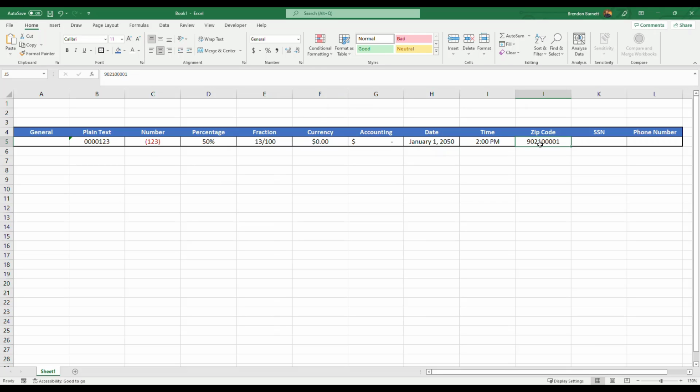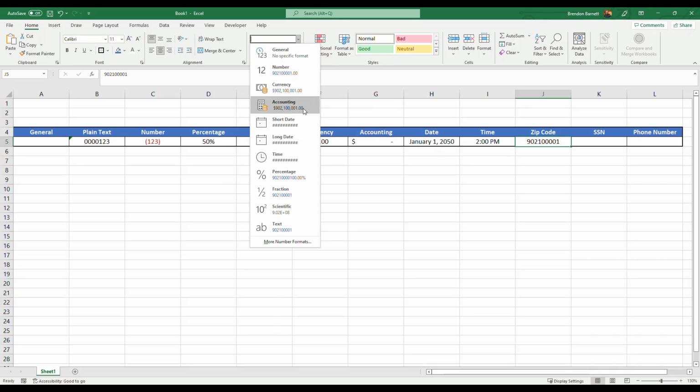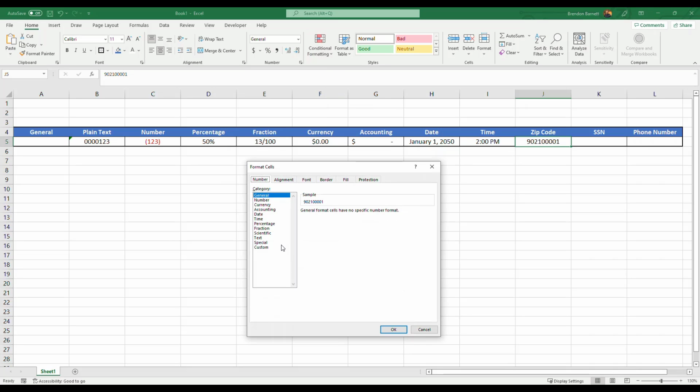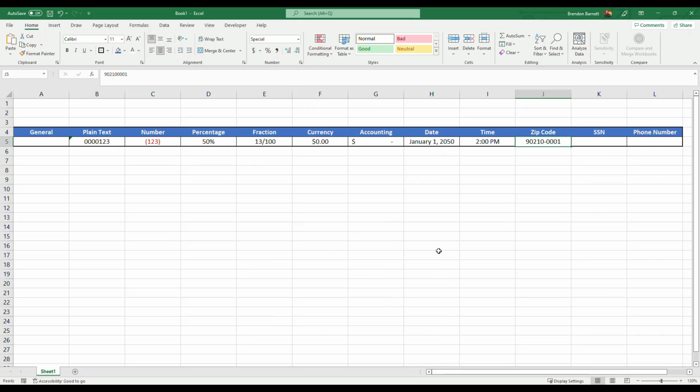I want to be able to type this value and have it formatted with the 4-digit extension at the end of the dash. So what I'll do is I'll come up to the formatting. I'll choose more number formats. I'm going to go to special, and then there's one here that's already pre-configured, zip code +4. I'll hit OK, and you notice that I'll enter that dash in. It'll insert that dash for me without having to type it. So that's nice, saves you some data issues, prevents errors in typing where some values have the dash, some don't, and saves you a little bit of time.